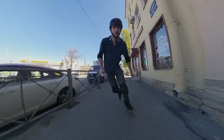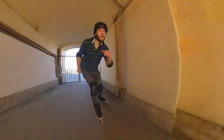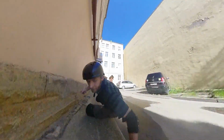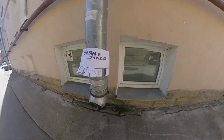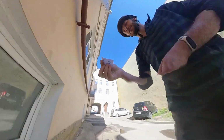Skating for the city on a big speed is a pretty nice practice, but sometimes you have to stop and look around you. And by the way, falling is a great way of stopping. Take a smile, that's what was written there.